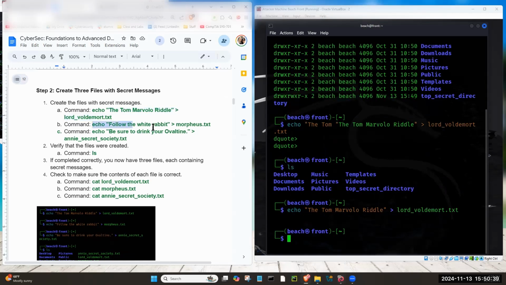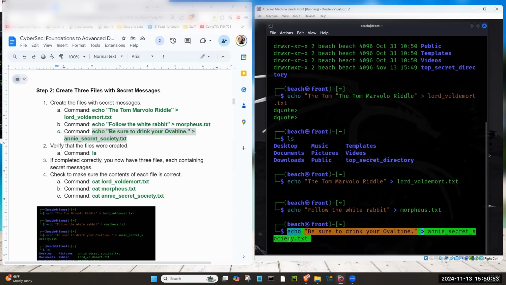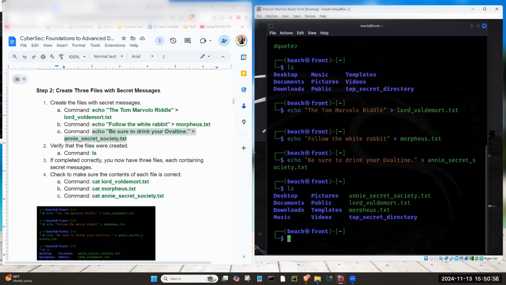So the next thing that we're going to do is we're going to create some files. Now I am going to copy this one right here. I'm going to copy this one right here. And what we just did was we created three files right here, this one, and this one. And inside the files, it has their quote unquote secret codes. And we got there by listing it. ls is a command to list things. And we can read these by putting in cat. That's how you read them.